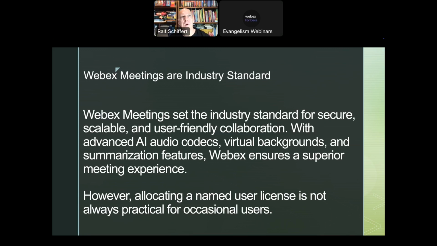And on top, and this is the experience that is our baseline, right? On top of it, we have introduced lately these whole AI features that people seem to like a lot, actually. There's virtual backgrounds, which I don't rely on today. This is my real background. There's these advanced audio codecs, which I quickly want to highlight because I think they're really impressive.